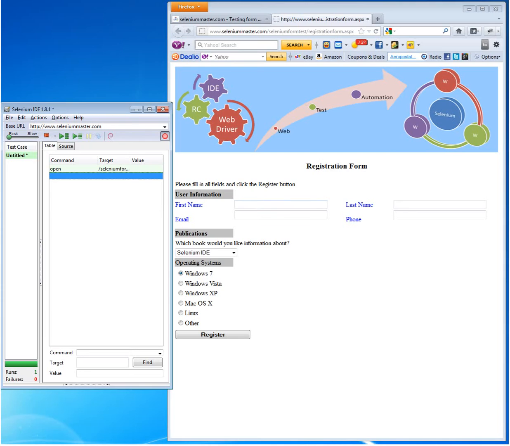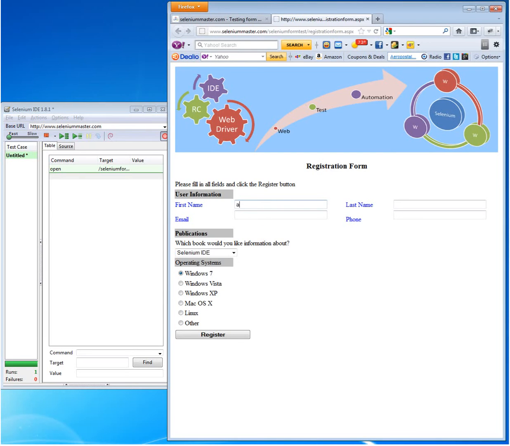Let's enter first name ABCD, last name ABCD, email address abcd@abcd.com, phone number 123 456 7891.